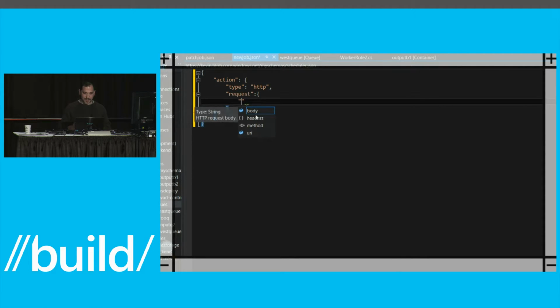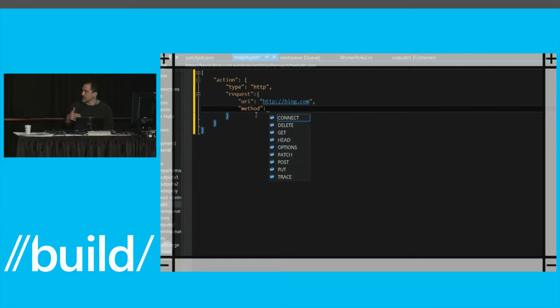And as part of that HTTP request, I have a URI. So this is the endpoint I want to reach. For example, I can reach out to bing.com. Then I have the method that I want to call on it. And we support any of the methods that you can execute on a URI.